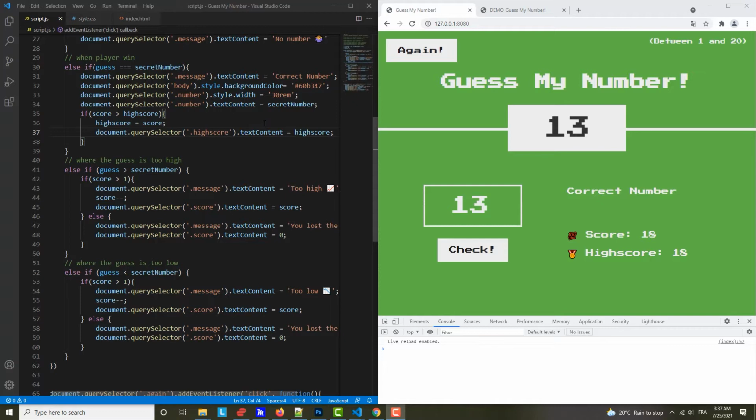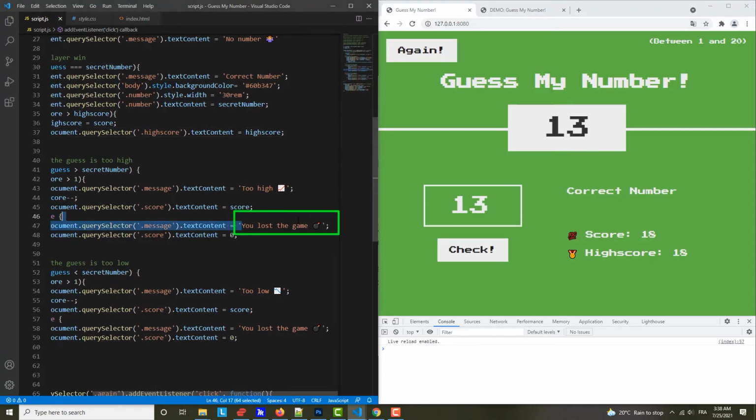For example, we want to change the message when the player loses the game. So this one here. And then we would have to change it here and here, of course. In a small example like this, it is not a big problem, but it can quickly become a nightmare for a bigger code base. So try to avoid duplicate code, please, whenever you can.